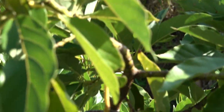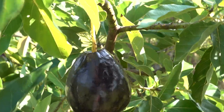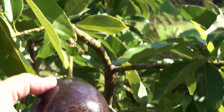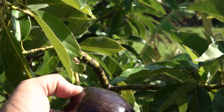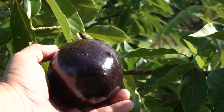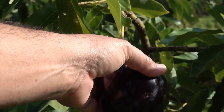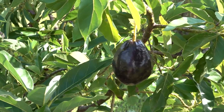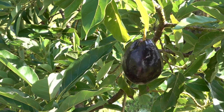There it is - you can see that is the Brogdon avocado. Notice the color, it's actually not green anymore. Put it in the sun here and you can see it a little better. I think this one's about ready to pick - I'm going to pick this one later today. The other day it still had some green stippling on the surface, but now it's completely black, purple, and ready to go. I'm going to pick it in a few minutes and let it finish ripening on the table inside. Unlike pears, avocados will never ripen on the tree - you have to pick them and let them finish ripening indoors.